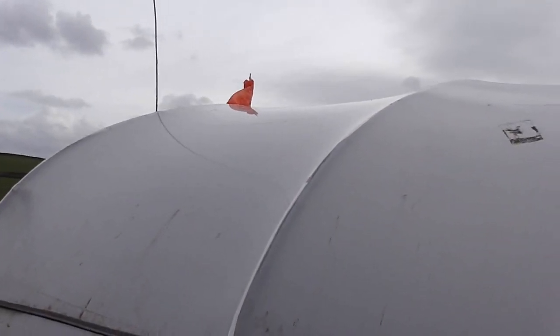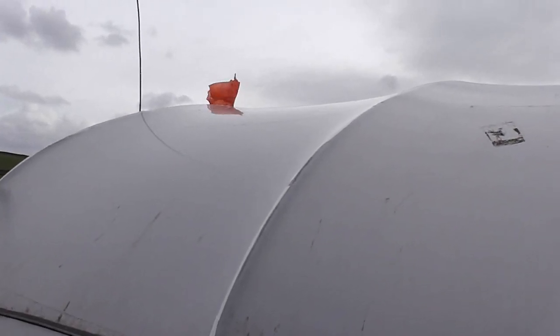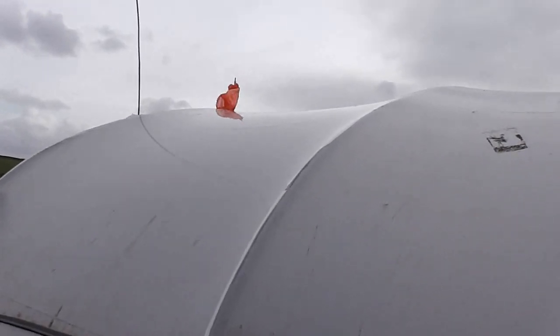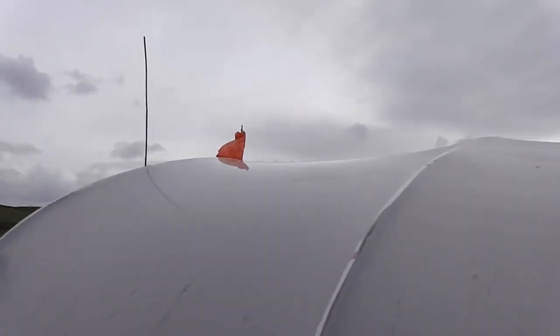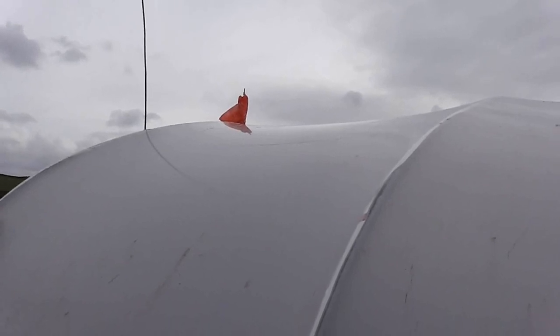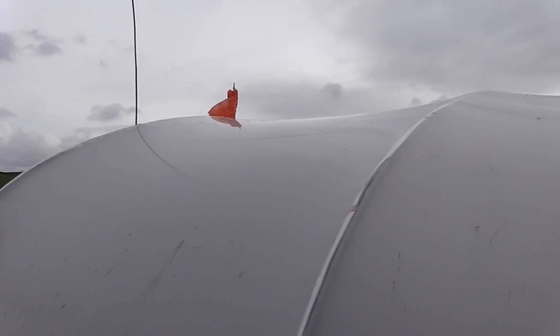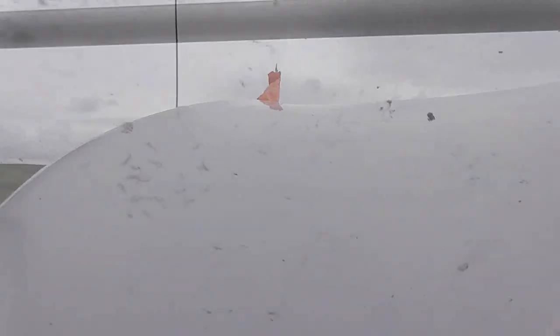And when I say hundreds of holes, I literally mean hundreds. And some in like big long strips, so I could put my hand through from the inside. So that was just a quick rudimentary solution to it. But tonight I'm going to fix a proper bird scare up, because if it happens again, my polytunnel is just going to blow away. So I'll just give you a quick look at the damage they did.